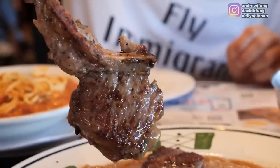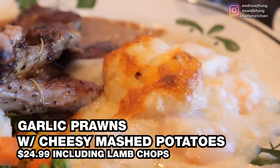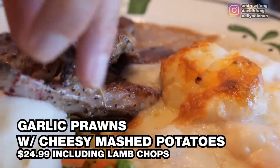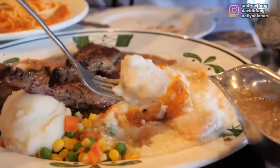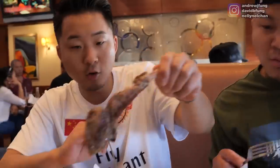I would say the true steak flavor is a little lacking in my opinion, but it's actually not bad at all. For $11.99, for a gigantic piece of steak with all the side dishes, that deserves a four out of five. I was going to give it a solid 3.5 out of five — did not feel like it cracked four. Garlic prawns with cheesy mashed potatoes on top — I could imagine this dish at some steakhouses being at least $60.